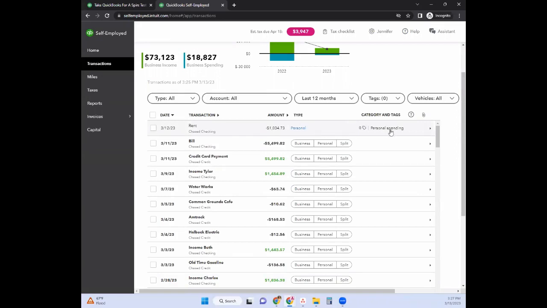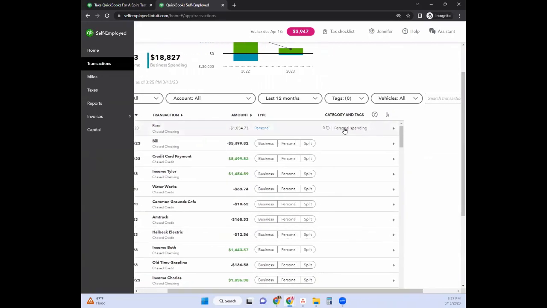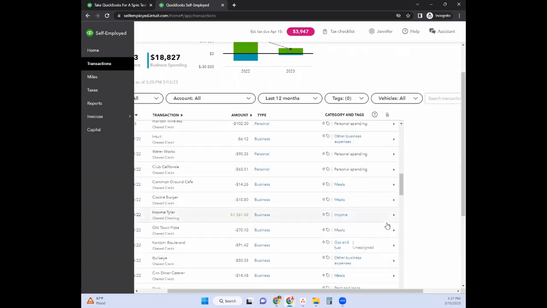You click on personal. Now in this section here where it says categories and tags, you can actually customize it when you're using the QuickBooks Self-Employed version. For example, you can select groceries, you can select gas, and I can't remember if there's a clothing one, but I know there's a shopping one. I know there's a pharmacy one, and there's all sorts of options for personal spending as well.